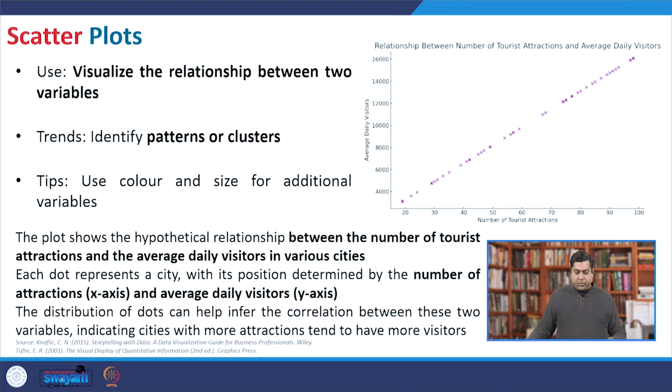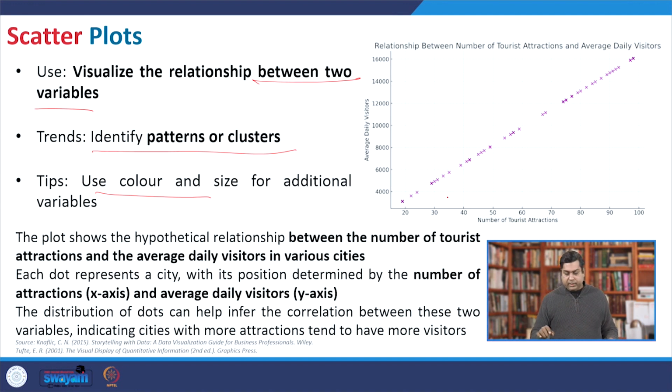Coming to the scatter plot, it is another representation, and normally it is used to show a certain sort of correlation between two variables, right. It can also show you the pattern. Use different color and size for better representation, and these are nothing but the points, these are the coordinates.